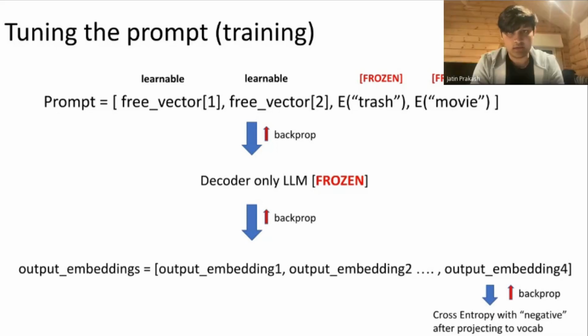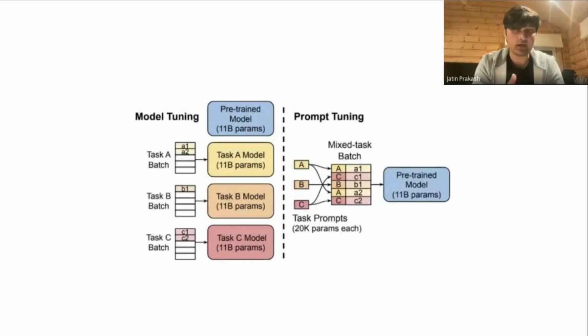Okay. So unlike fine tuning, where we need a different copy of the model for each separate task, what we can have is a general model. And then instead of having different models, we can have these different tuned prompts for each task. There can be a prompt for natural questions, and a prompt for sentiment classification. We only learn these task prompts and keep the model fixed, instead of fine tuning each copy of the model for a different task.